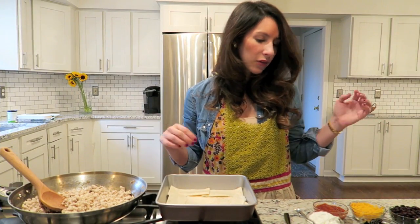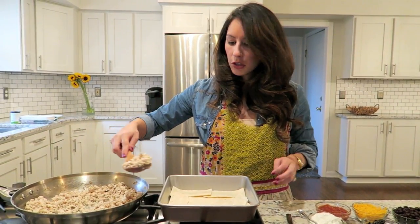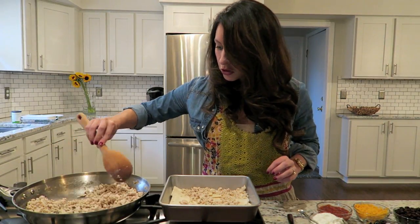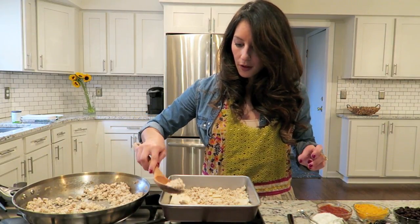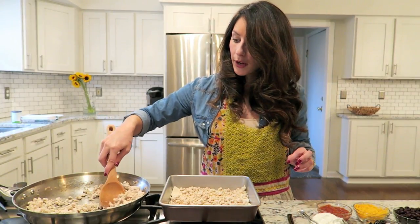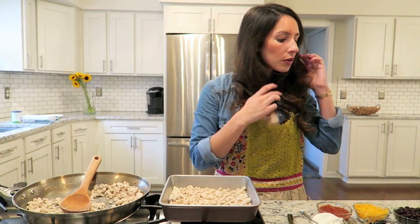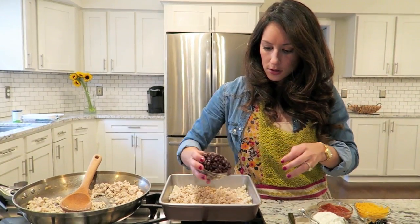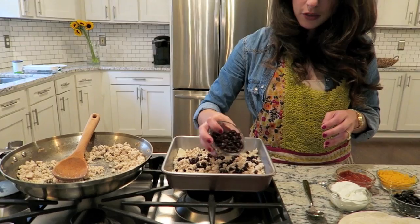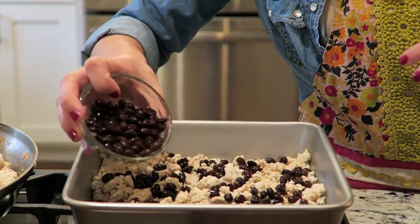We have all our ingredients, everything's chopped. It's time to assemble so we can eat, because I am hungry. First things first, we're going to do a layer of turkey over your tortillas. We'll make two layers total, so obviously just use half the first time. I used a total of one pound of ground turkey. That looks good. Next we're going to do a layer of beans — just put them evenly over the top. These are nice; it makes the dish so much more hearty and filling. If you've got a hungry husband with a good appetite like I do, it's always a bonus.